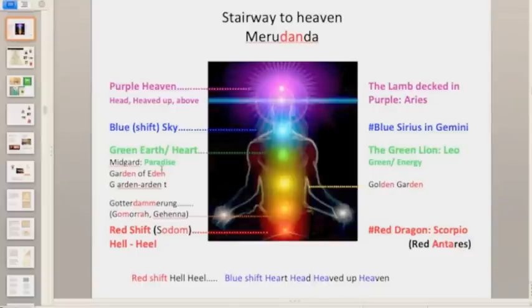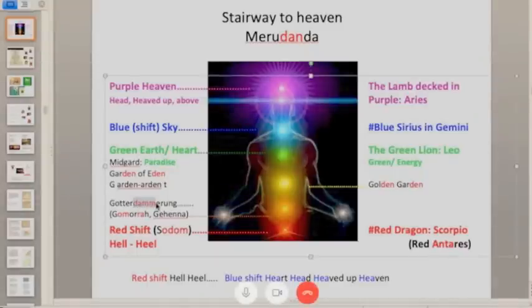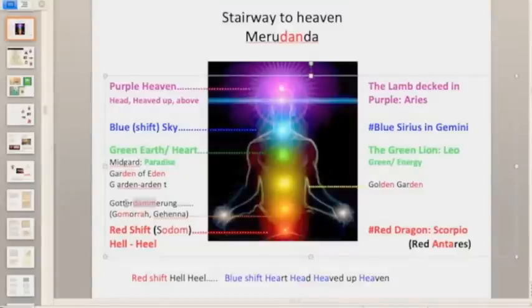You see? And look at the word ardent from garden, because it is burning garden. It's fire in the center of the earth. And you see the Gehenna is down here, Gomorrah, Gehenna, burning red fire. The Gotterdammerung. Dam, I need to check the etymology in German, but I'm sure that's damned. Okay, because this is God, Gotte. Dammerung is Armageddon. You see, so you see how all this below stuff comes into our language.